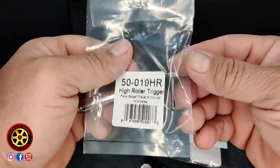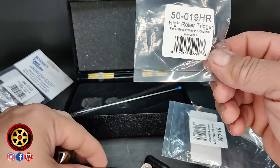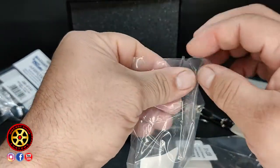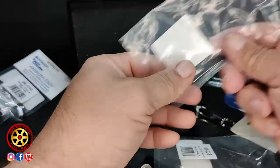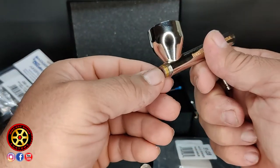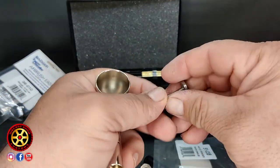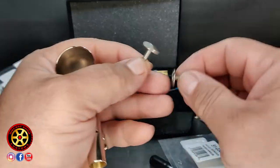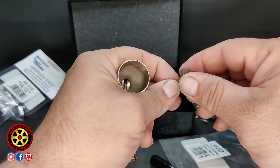The next one, high roller trigger. This is the trigger that comes with the Extreme, the more expensive model. It was all still cheaper to buy all these parts than getting the Extreme, which looks good, but I'm too afraid that I'm gonna break the needle because it sticks out a lot more. And they're different a little bit, look on top. See? Okay.